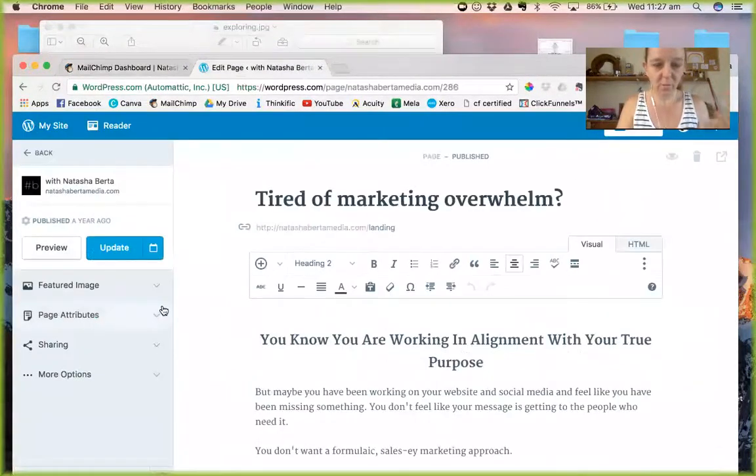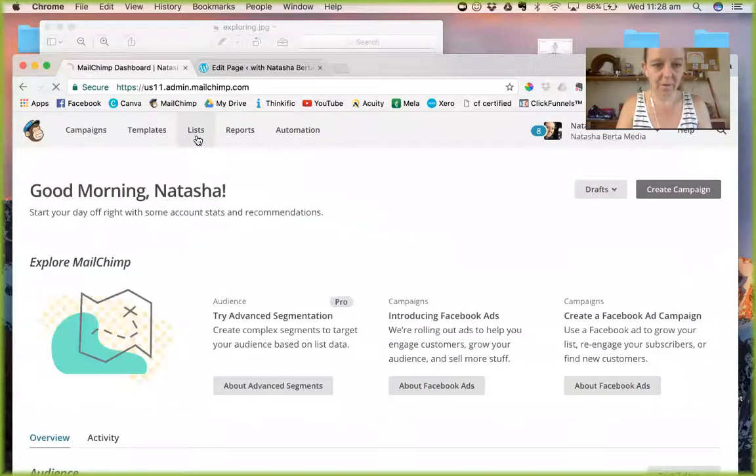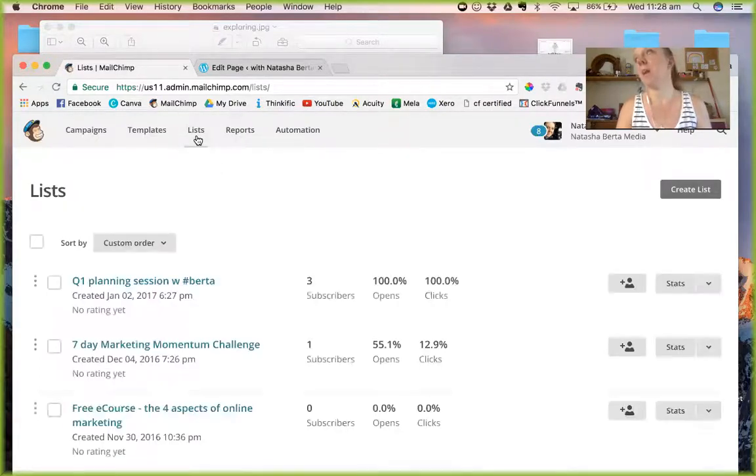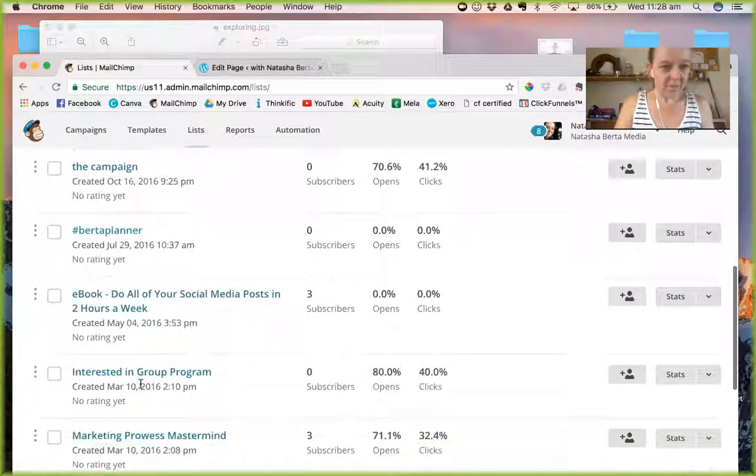Okay, so this is my WordPress backend. So I am inside a page and I'm going to edit the page. You know, like when you create a page and you're like, this is where I want the form to go. So this is the steps. What we do is we go over to MailChimp and we choose the list. So I'm going to choose a list for my opt-in because I'm going to say something like, and you can get my free ebook, right? So here we go. Here's the ebook.